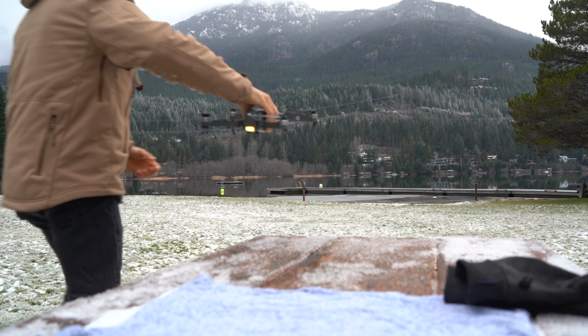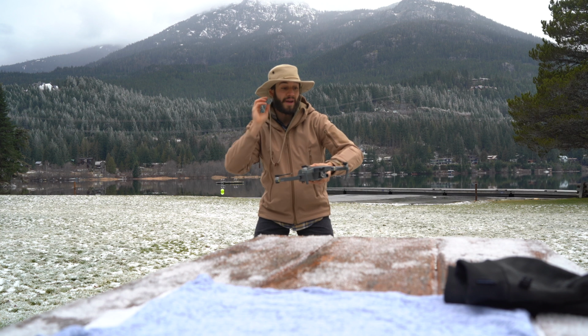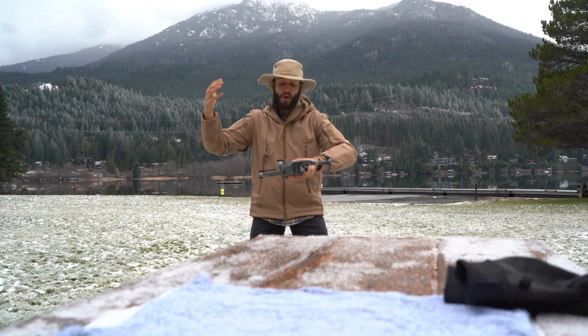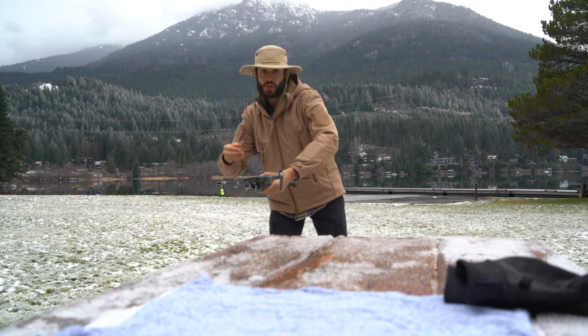Let's get that going. You're going to get your drone and make sure there's no metal objects around you, no wristwatches, you're not on a metal bench. I'm on a stone bench. Get away from metal, it's going to interfere with all this technology. So you're going to spin this around in a clockwise motion. You're going to pay attention to your screen.